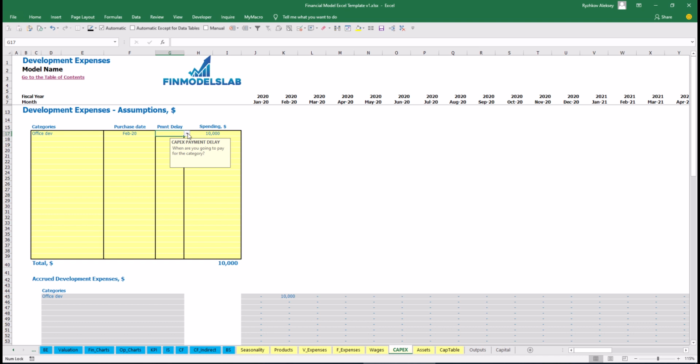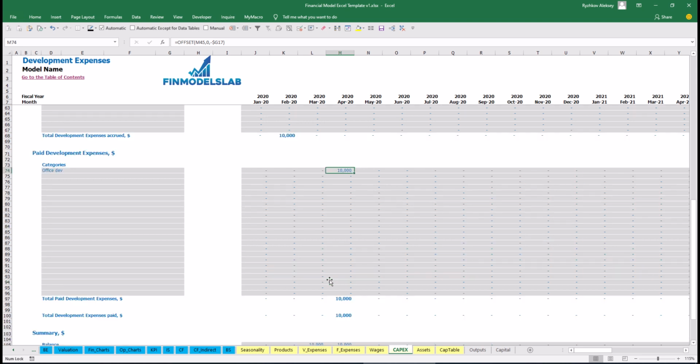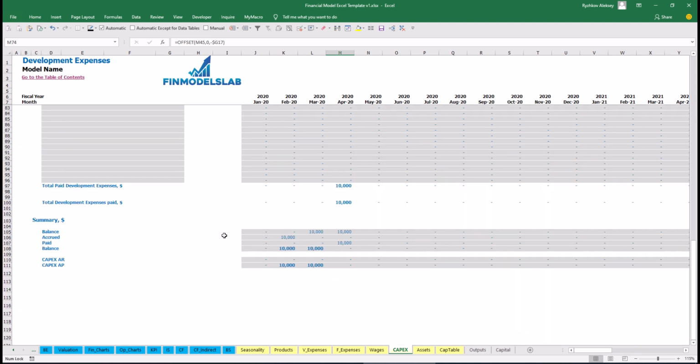What does it mean? Let me set up 2 months, for example. It means that this amount will be accrued in February because the purchase date is February, but paid development expenses will be in April 20 for this office development. And you will have some balance of Capex accounts payable for 2 months.